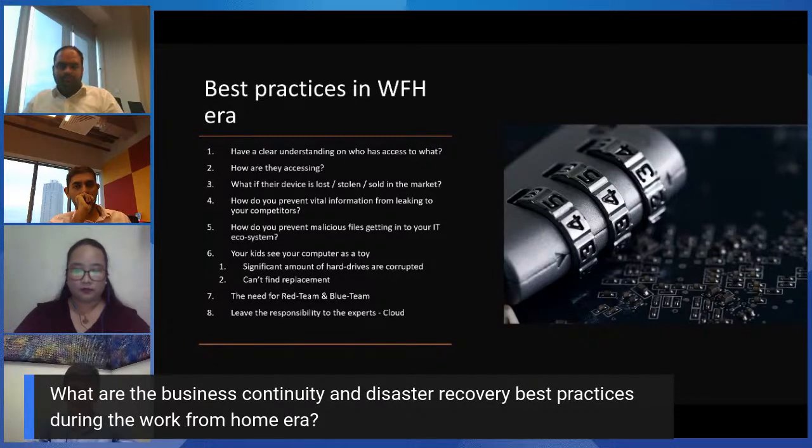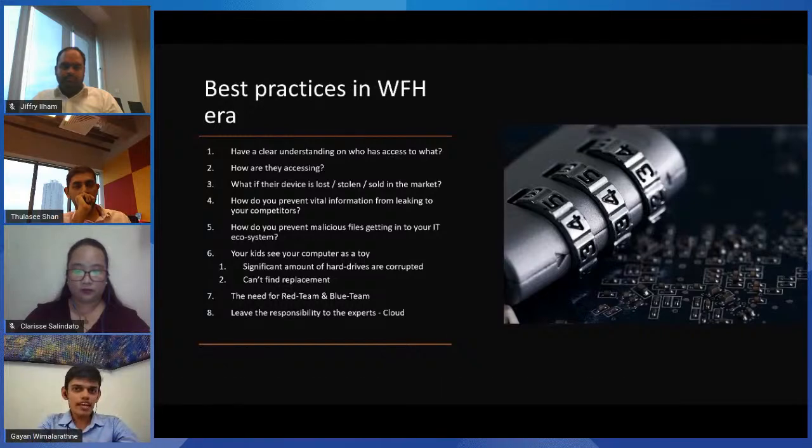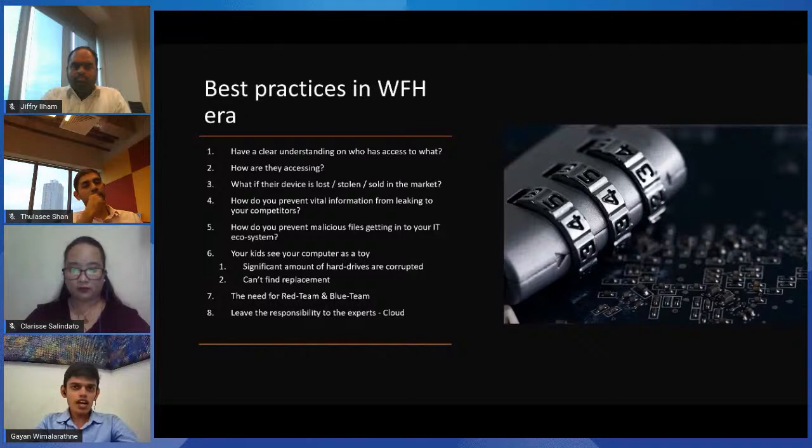On the DR side, we need to ensure that the data we are replicating to the DR side is not accessible to anyone but those with proper access. Then we need to understand how they are accessing the data as well. Whether they need to come on site to turn on these devices, or whether they can access it remotely. In case a lockdown happens, for example, you might have a disaster recovery system that you need to manually turn on. But during a lockdown, if you can't visit the data center and manually turn it on, then having the DR or the backup solution will not be effective. So you should have a proper way to trigger the failover or the backup process, even with proper remote access or a similar solution.